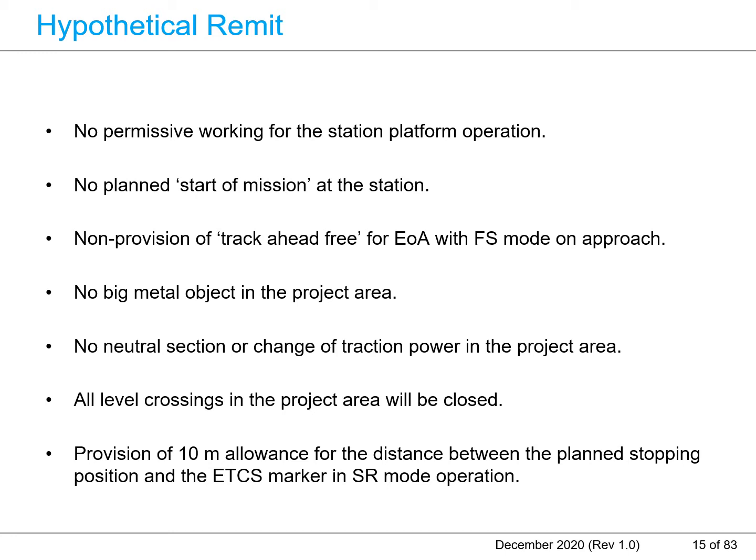No big metal object in the project area. No neutral section or change of traction power in the project area. All level crossings in the project area will be closed. Provision of 10 meters allowance for the distance between the planned stopping position and the ETCS marker in SR mode operation.